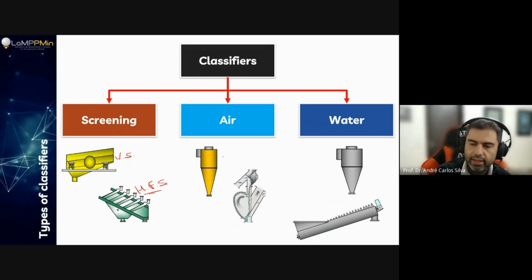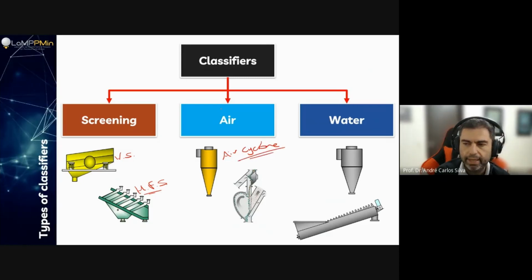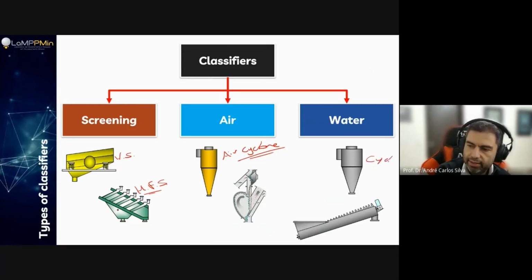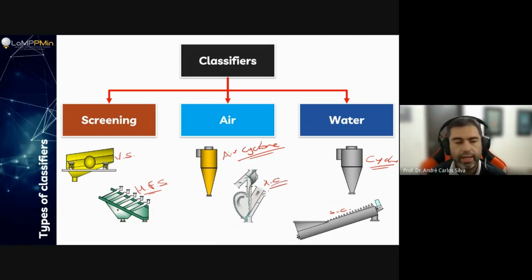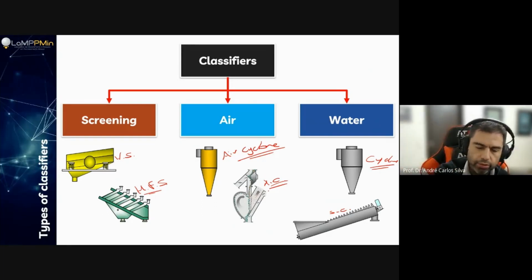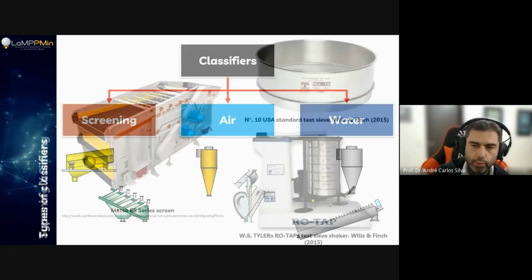So this in here is an air cyclone, and again here we have some naming problem, and I'm gonna come back to this when I'm talking about hydrocyclone, and this guy is called cyclone or hydrocyclone. This is a spiral classifier, and this is an air classifier. Okay, there are many options for air classifiers. This is just one of those. It belongs to Metso, and in the future I'm gonna come back also to this. I'm gonna show you guys a zigzag classifier working.